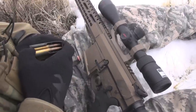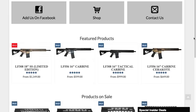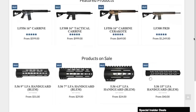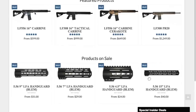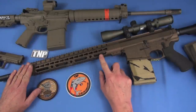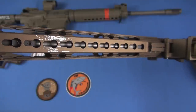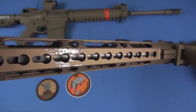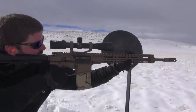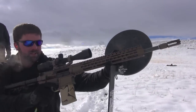Hand guards: Live Free Armory, from my understanding, is changing components — they're basically a component assembler of AR-10s. Drop-down menu, pick what you want. I think this is a UTG Pro handguard, 15 inches long. They've used other ones like a Matrix handguard. I don't really mind the UTG Pro. One thing I'll say is it appears to be made of very soft 6000-series aluminum — we were shooting from on top of a steel target at range, steel against aluminum, so of course it gouged a bit. If you ask me it just makes it look freaking cool — battle wear. But it does show this is a softer aluminum. It's a low-profile handguard overall and I like it.